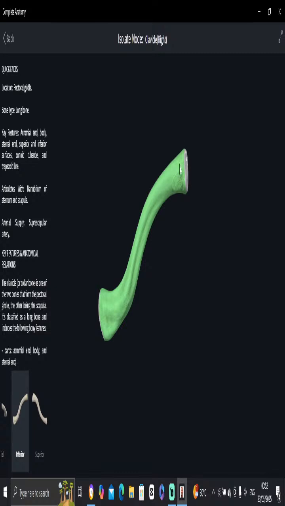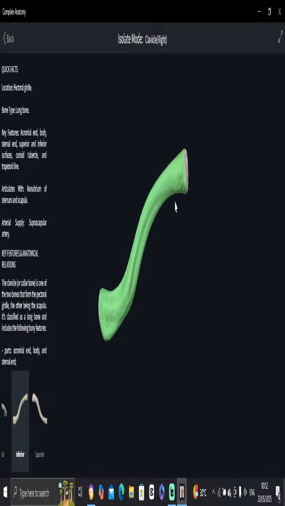As for the superior surface, the same thing goes for the inferior surface. You can see this is the medial end, this is the lateral end. So convex anteriorly at the medial two-thirds, while concave anteriorly in the lateral third. However, you can see there is a groove. The inferior surface of the clavicle is generally rough. You can see this ridge, and this depression here, where the subclavius actually passes through.